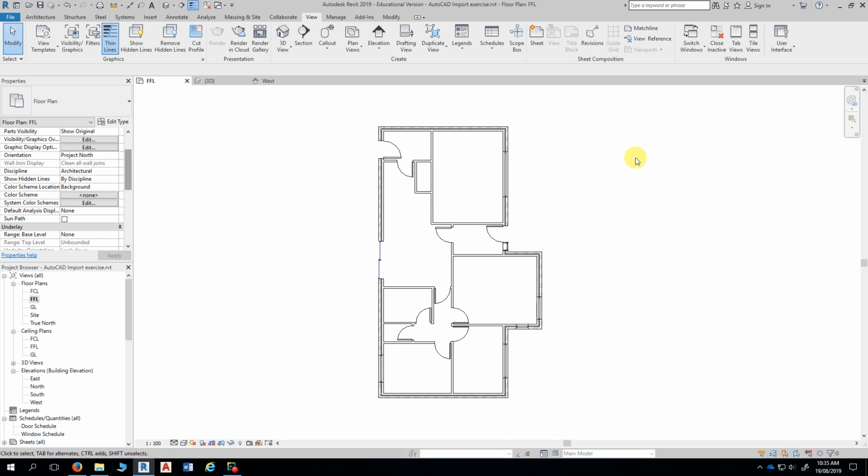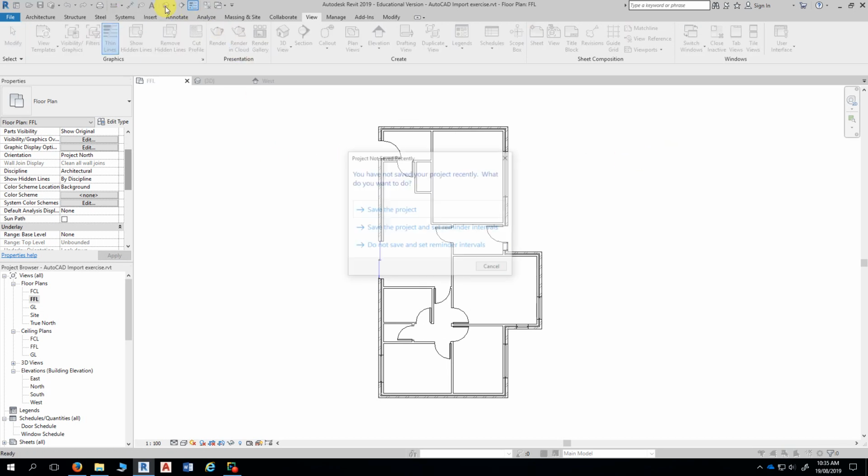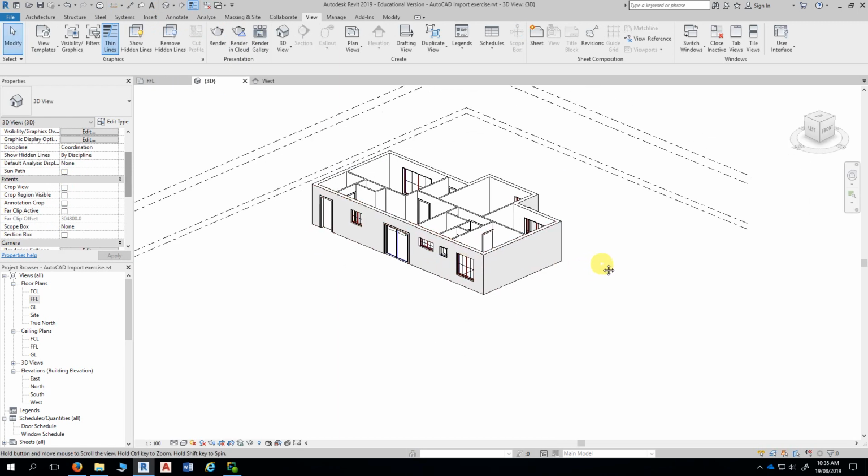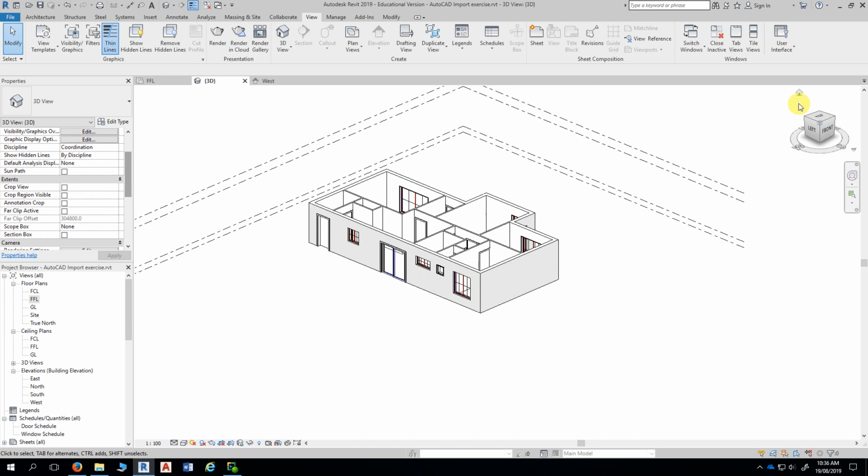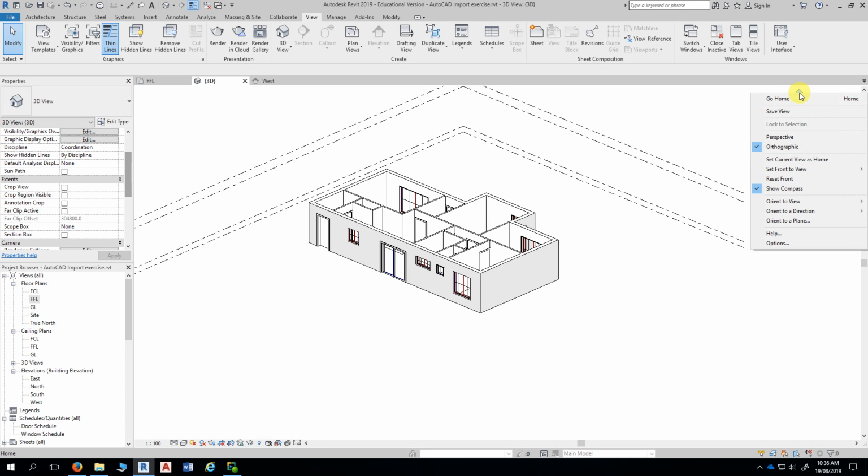And I guess if we go to a 3D view, and I don't want to confuse you with this too much, but if I right mouse on the little house symbol up here, and I go orient to view, and go to floor plans, and I choose FFL, what this does is that sets up the 3D view based on the level at which the floor plan is cut through.